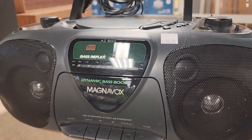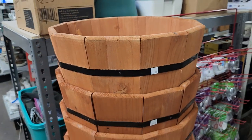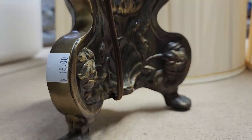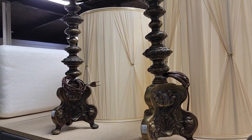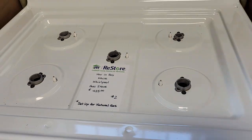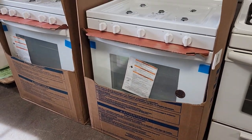And who remembers one of these — a boom box? $20. You never know what you're going to find at the ReStore. So I turned the corner and they had an entire stack of wooden planters for $20 a piece. And look at these lamps — to me they look older, not sure. They're $18 a piece — I don't think I'd change anything about them. And these are brand new in the box — Whirlpool gas stoves, a little over $400. These were meant for Habitat ReStore homes, but they were supposed to be electric. So the company let them keep them to resell in the ReStore. How cool is that?